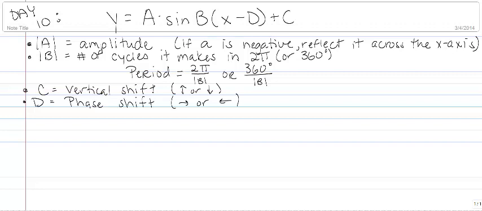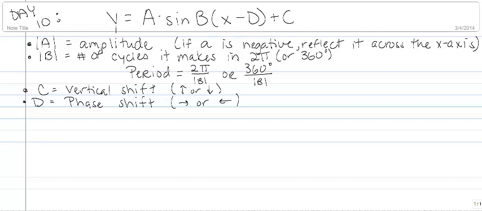Hey you guys, so what we're going to look at today is putting together all four variables that affect our trig or our circular functions, our graphs. So we have A, B, C, and D. What I have in front of you right now is just the very general view of what you could see. Not all four will always be there in terms of you need to make a shift, but just so you can see it, I have everything listed.